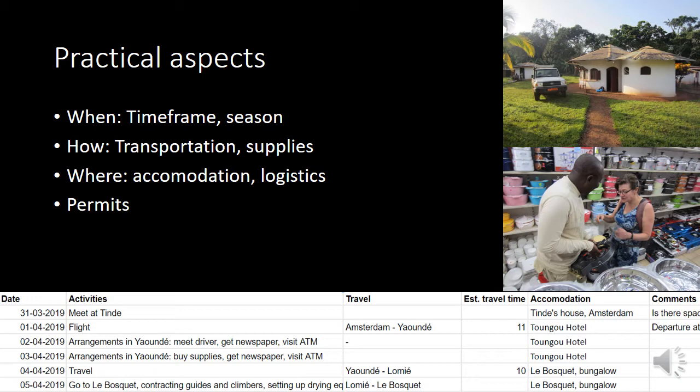Right, one last thing that you have to take care of, of course, is permits. You cannot leave the country with your plant samples without having the proper permits to take them with you. And this may be complicated, but often you work together with a local herbarium, a local research institute that will help you with getting these permits, and also of course have some influence on what is being researched.